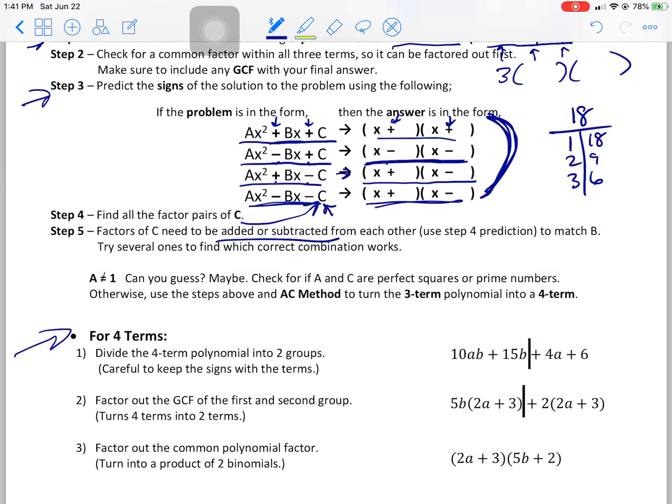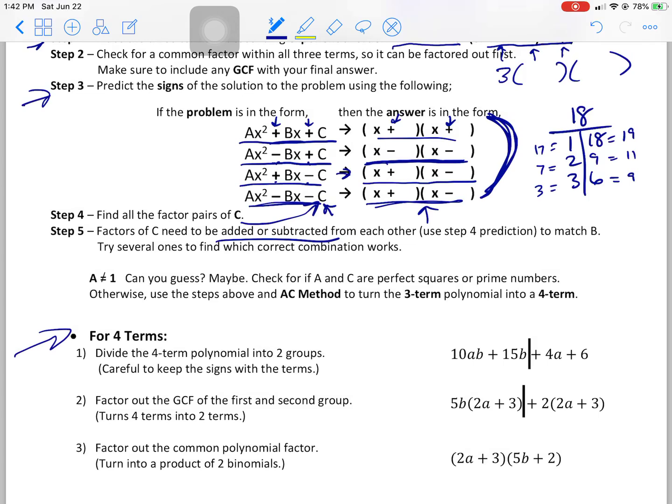Okay? So if you're adding them, this would be a 19, 11, 9. Okay? If you were subtracting them, this would be 17, this would be 7, this would be 3. So it depends on where your answers are going in here. And we're going to do a few of these at the bottom here in just a second.